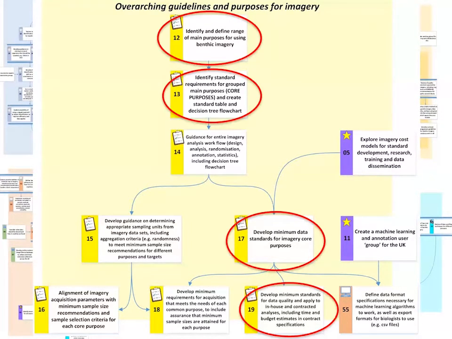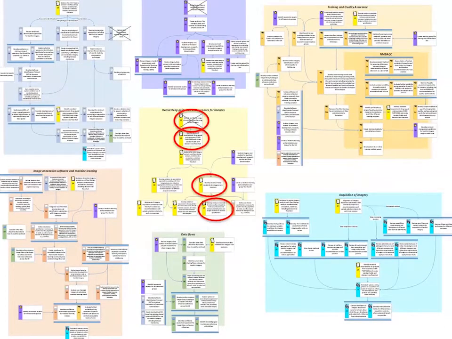Now, looking at these, we initially selected these 4 tasks, as they seemed to be the most immediate pressing tasks that would enable the development of something wider, some sort of framework for standards when using benthic imagery. And also looking at these 4 tasks, if we worked on these, there'd be a spillover effect across many of the other areas in the imagery action plan. So it was deemed worth it.